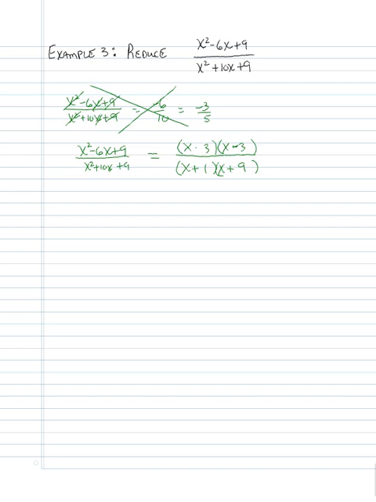Now, I chose this problem for 2 reasons. Not to make the first set of mistakes that we made up here, and to also notice that we can't reduce every fraction. We've attempted here, but we don't have any common factors in the numerator and denominator. So it's already in reduced form, isn't it? Already in reduced form. There's nothing else that we can do to this to simplify it.